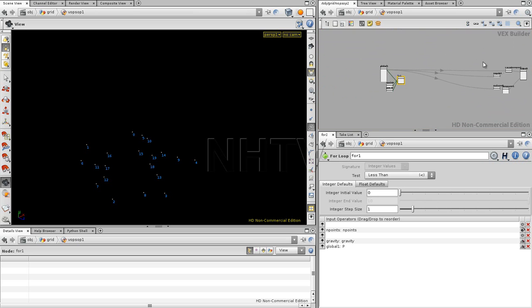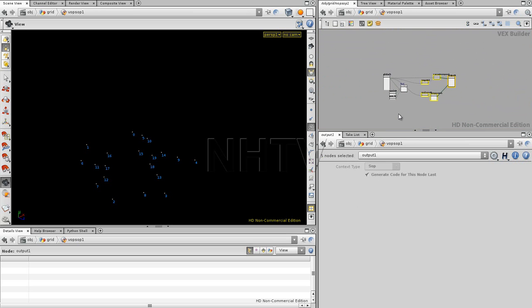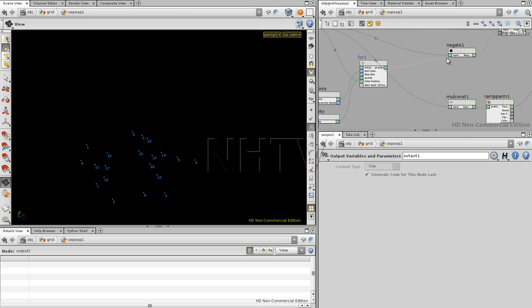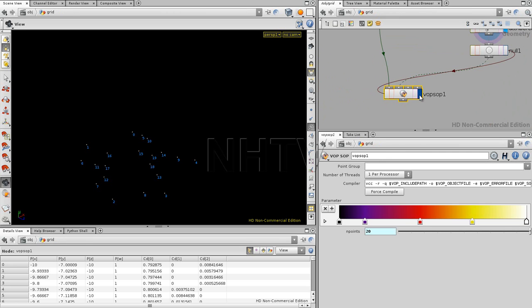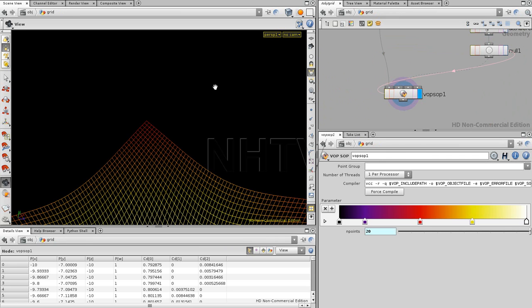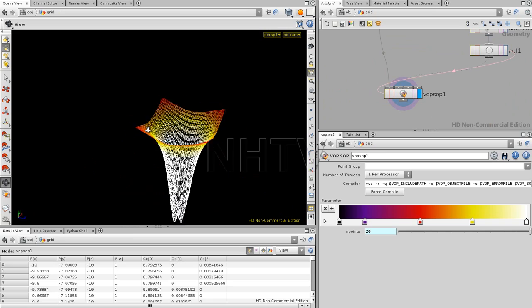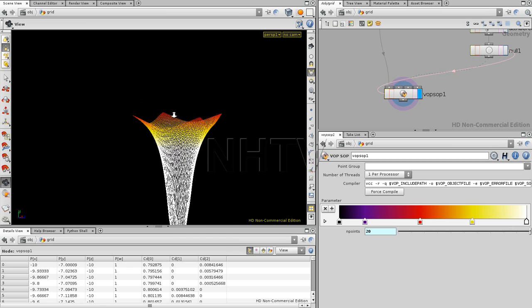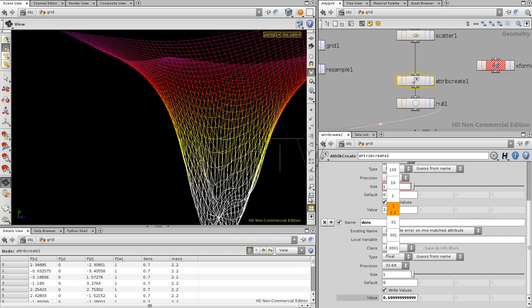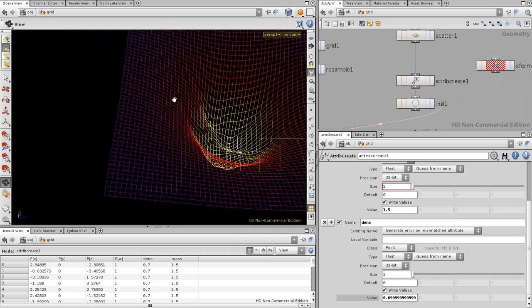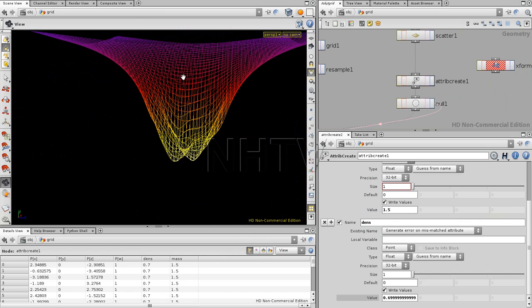So now that we have this, we can move everything a little bit closer together. The only thing we need to do now is to just connect our gravities over here and right over here with the multiply. And so now if we look up at our VOPs, we see our gravity well, of course with all these points, and they seem to weigh quite a lot, we see this heavy distortion. So what we're going to do is change the value of our gravity. Let's make them a little bit lighter, and as you can see, this is how they are all distorting the whole thing.